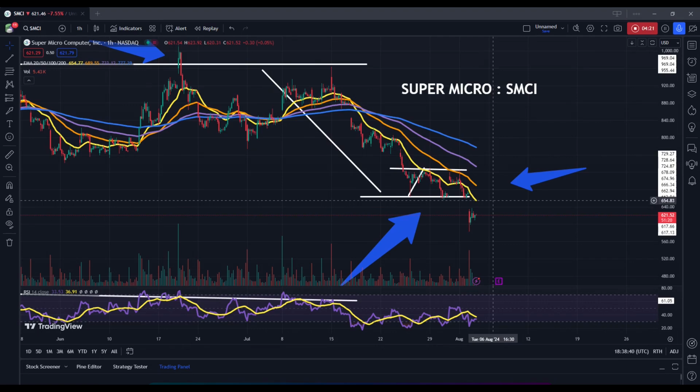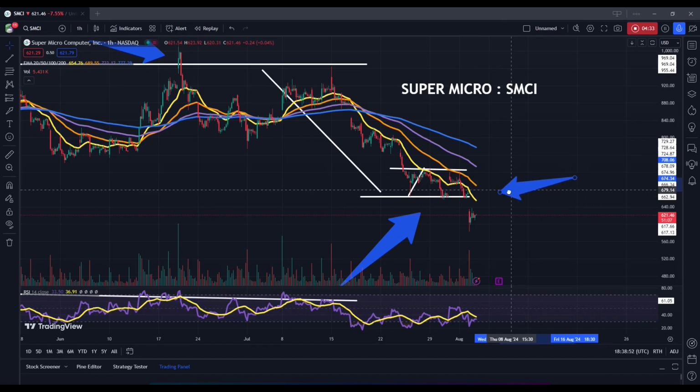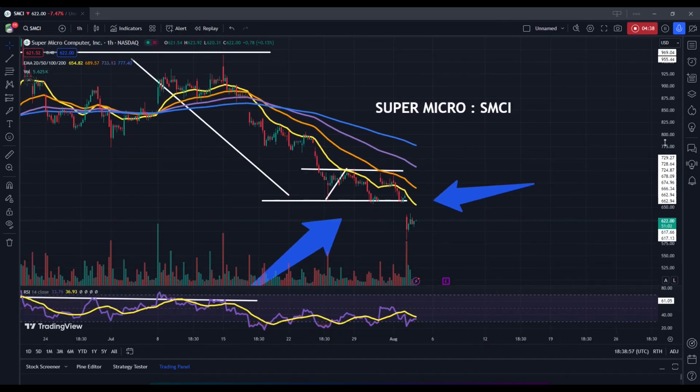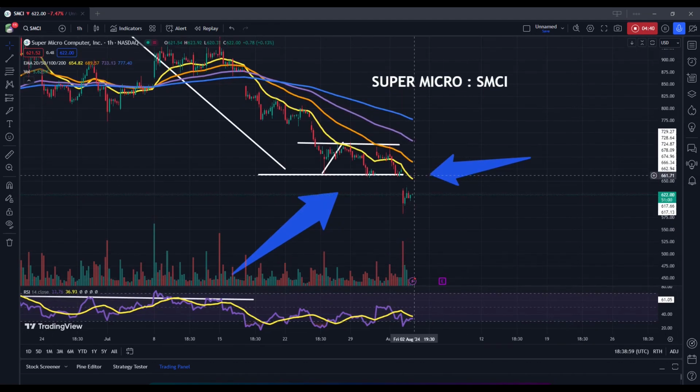The first level of resistance now comes in at the 20-period exponential moving average. This is the hourly time frame, so this would be the 20-hour exponential moving average, and this currently rests just below 655. As we can see here, a lot of these regions are starting to overlap and show some consistency in the broader levels here. So roughly 655 to 660 is the region to watch going forward, because we are going to need to see a break above this zone in order to start to take pressure off of the downside.